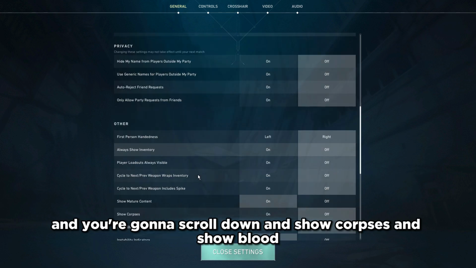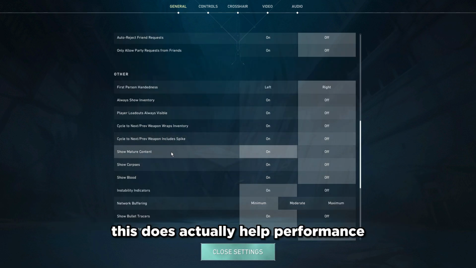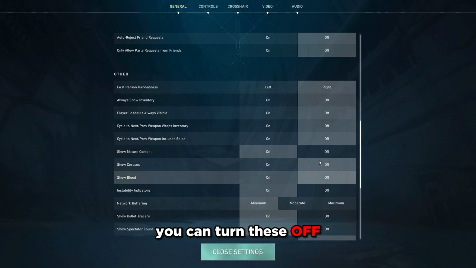And then you're gonna scroll down to show corpses and show blood. This does actually help performance just a teeny tiny bit. You can turn these off if you don't care about these.